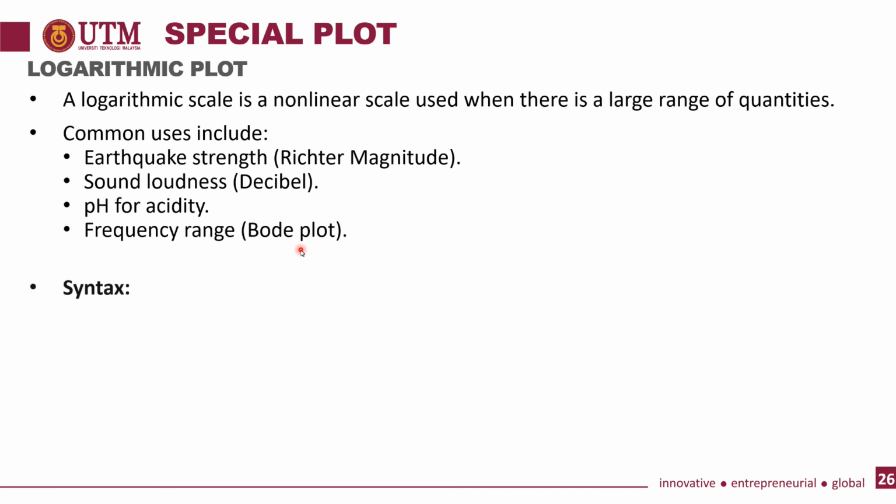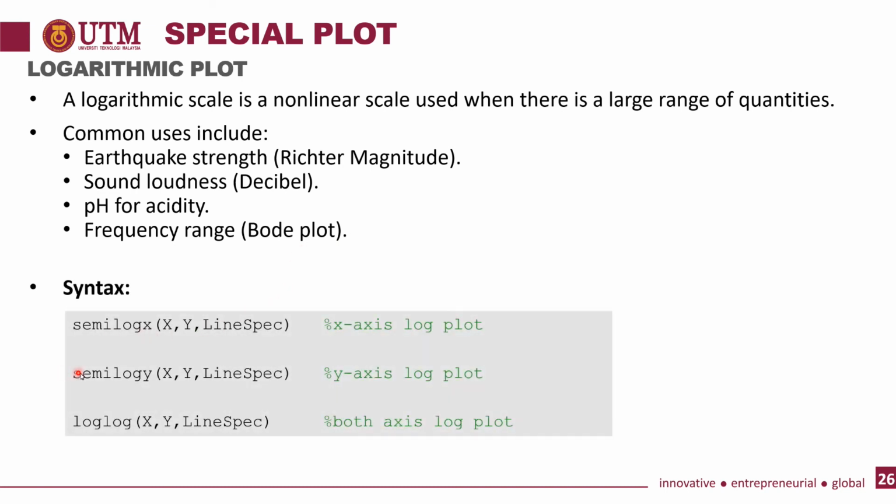For the syntax of the logarithmic plot, you must use semilogx(x, y, line spec) for an x-axis log plot, semilogy(x, y, line spec) for a y-axis log plot, and loglog(x, y, line spec) for a log plot on both axes. You can try by yourself to see the differences between semilogx, semilogy, and loglog. One example of logarithmic is loudness.